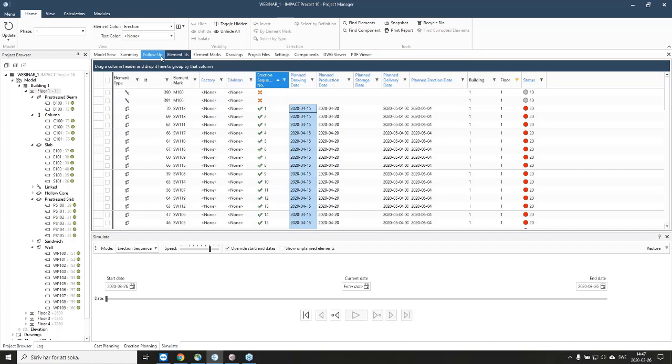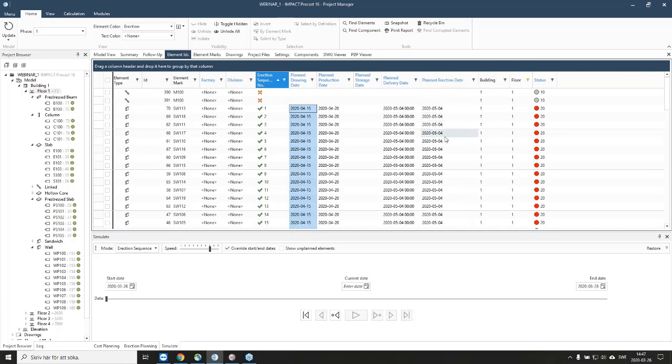All right. Super. So to recap what we did the erection. We took a quick look at the simulate, which shows you your erection in the model view. We did set the date for this planned erection date, and then from this date we set the delivery date, the planned production date, and the planned drawing date. Now for this webinar, we're not going to show you the storage things, so we're not going to set that date. This is for a later webinar.